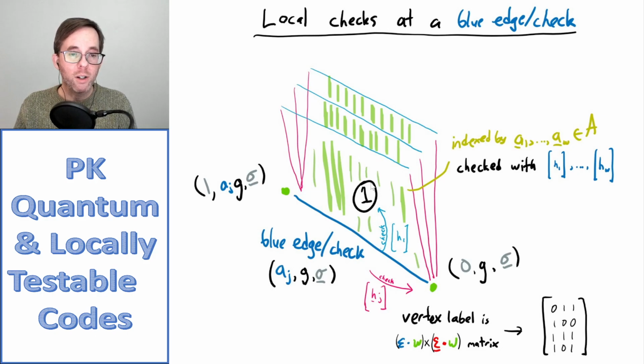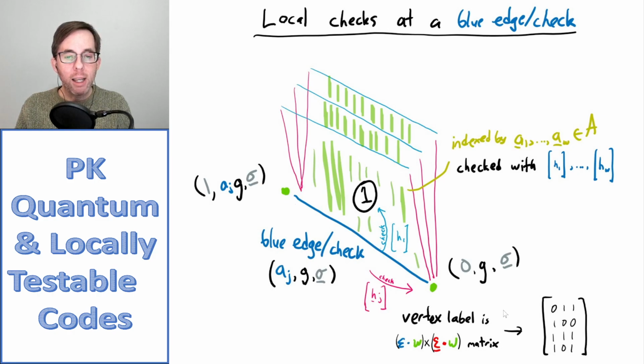And remember, these squares are labeled by bits, so I've shown this front-facing square is labeled by a 1. That means when you're doing this check here, because this is labeled by 1, you will add up h1 into your overall sum. The check is trying to check that this blue height vector adds up to 0. And for whatever page or square back here gets labeled by 1, you add up the associated blue h vector. And you also add in two more blue height vectors, epsilon w height vectors, that you get from this blue edge being incident to these two vertices.